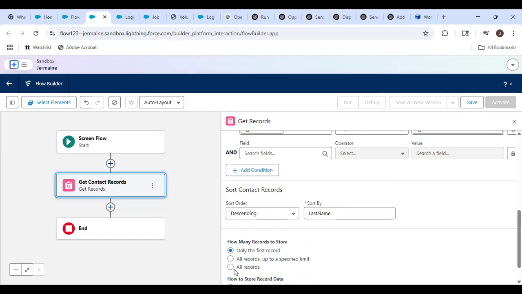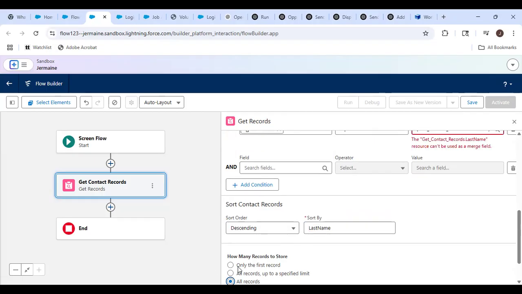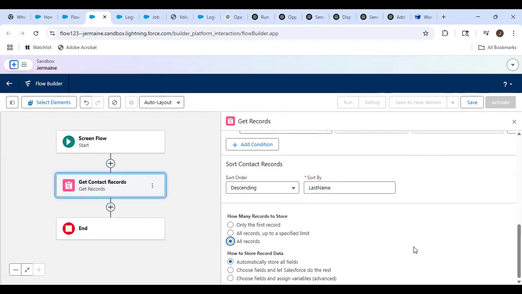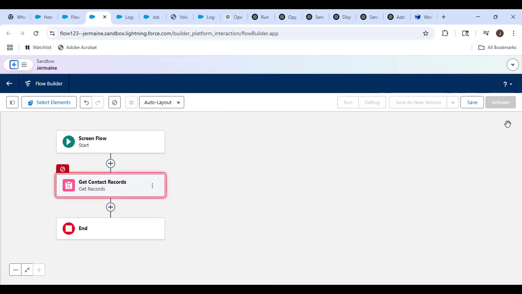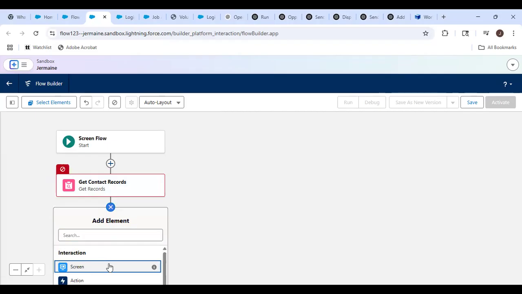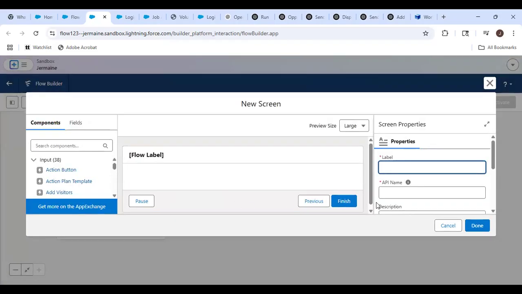All records. We're going to automatically store all fields. Okay. Then we use a screen. Now we're going to say list of contacts.